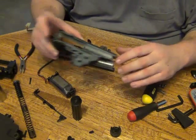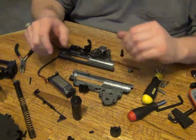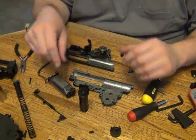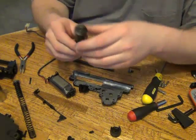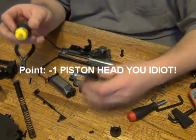Shimming jobs, you can watch that from other videos, and I'll probably make a video for it just for the hell of it. But let's get to the real problem here. I was going to do a compression test and found out that some of the compression was leaking and the piston is broken. So let's go ahead and get that open.